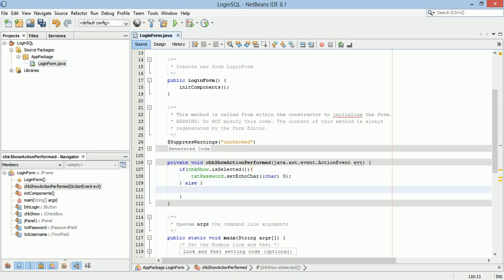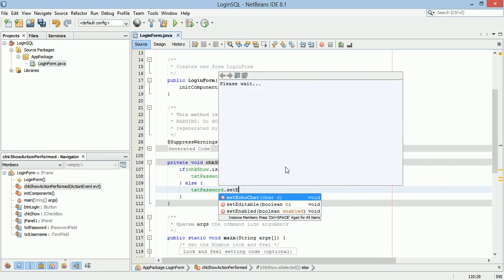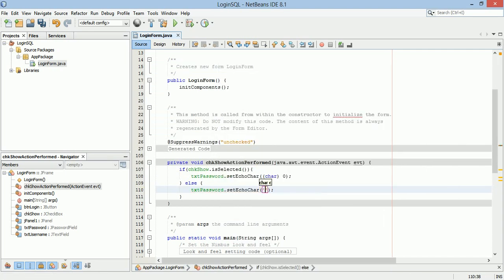This is just a regular if else statement. setEchoChar, I use single quotation marks, not double here, and that is it.